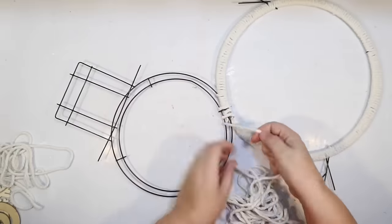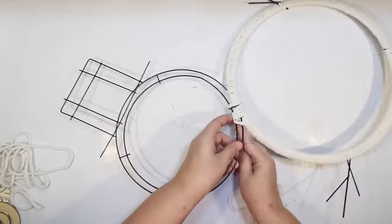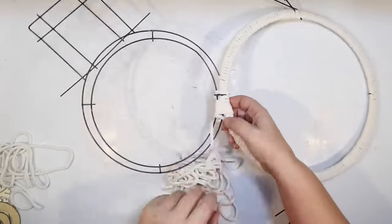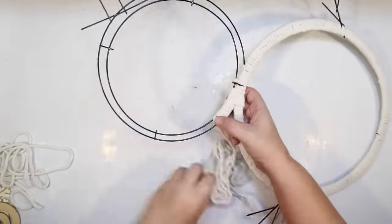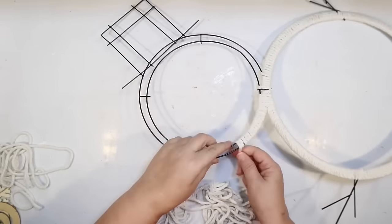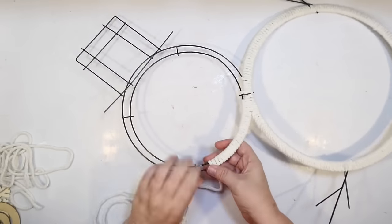This is another piece of the macrame cord I cut down, and we can start working on the snowman head. I do want to mask this area, so I just string it together top and bottom. I am going to do a little scarf on my snowman, so it'll cover that area too. And we're just going to keep wrapping the snowman with a macrame cord.